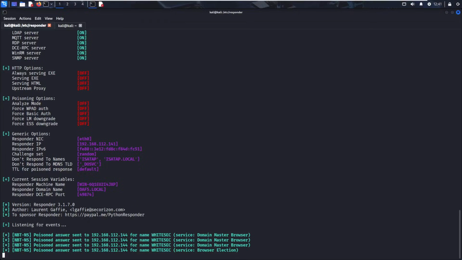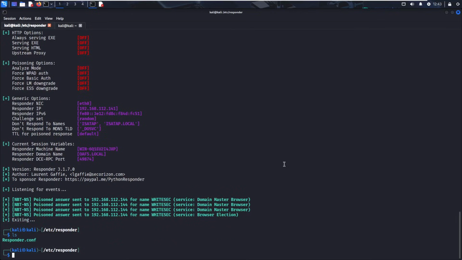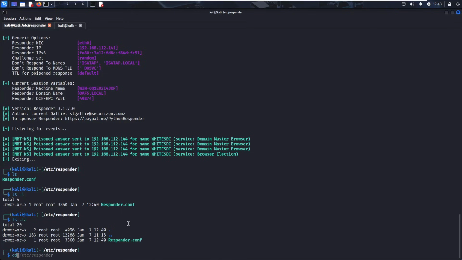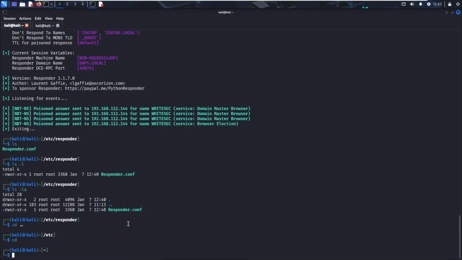no need to do this much, because in the last classes we captured the hashes, right? The user one hash. How can we see those? So simple, just type ls -l. Let me go back and clear this all.